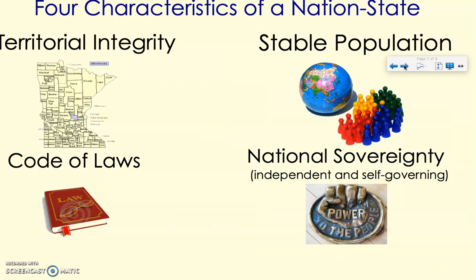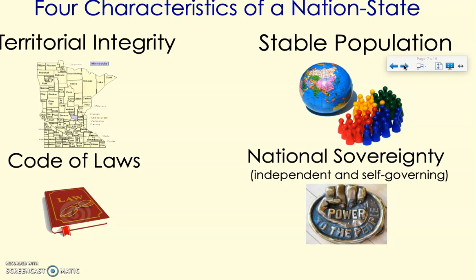Governments of modern nation states. So when we study government today, we're usually looking at more larger and complicated governments, which we refer to as nation states. All nation states share these four characteristics. So number one, territorial integrity. That nation state occupies a specific geographic territory and it has a recognized boundary. So we know where Minnesota ends and Wisconsin begins. That makes Minnesota a nation state, okay? Or the United States. We know those known borders.